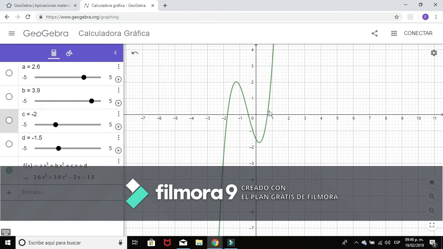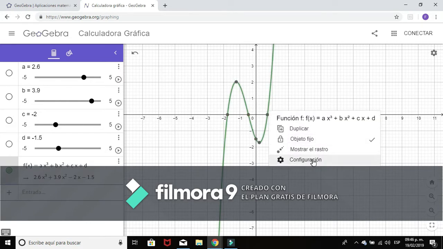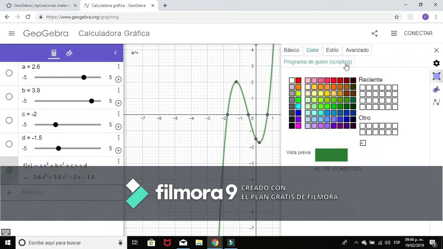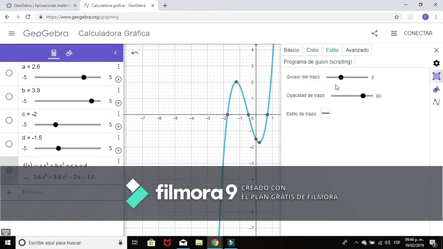And if we double click here and click on configuration, we can change the color of this function and even its style, but we are going to leave it like this for the moment.